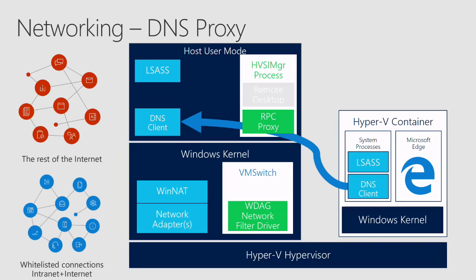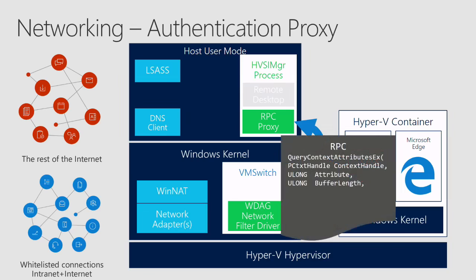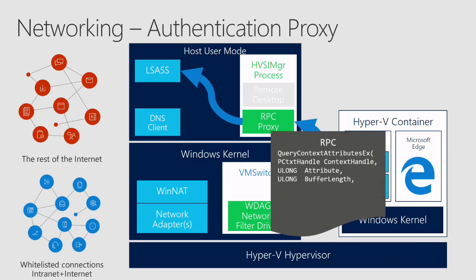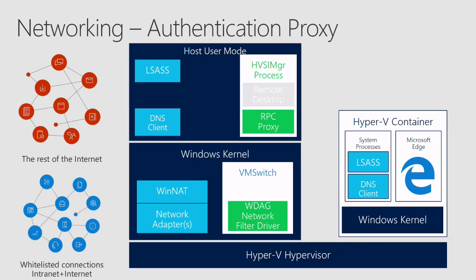It's pretty magic how if you have full control over what the container can see, you can stop it from doing certain things. Now, we have to do the same kind of thing for proxy authentication, and we once again allow the guest's LSA service to make requests over RPC as if it was the actual host, and pass that RPC call pretty much exactly the same way you would as a user mode application in the guest over to the original LSA on your host. Fortunately, that's where our second bug comes in.